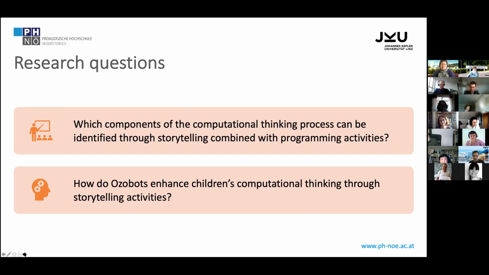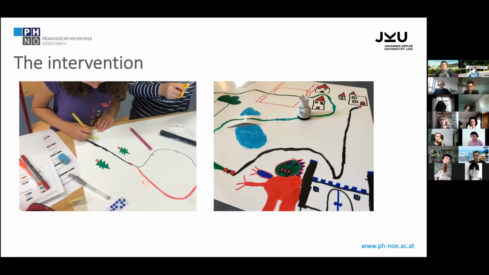And let me explain the intervention. The students worked in groups of 4 and were given a worksheet with a problem-based task. The students' task was to create a fairy tale based on some given characters, for example, a princess, a dragon, and some facts crossing over the river. Then they had to depict the story graphically, and then program the story's plot accordingly to carry it out with the Osobot.